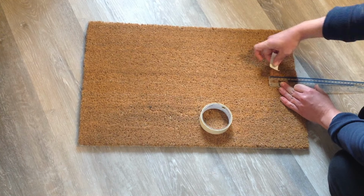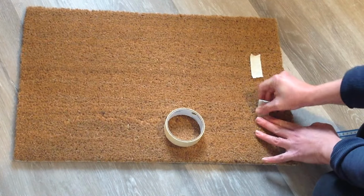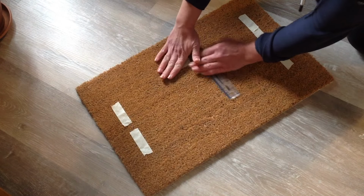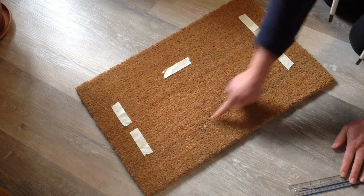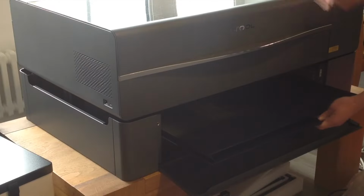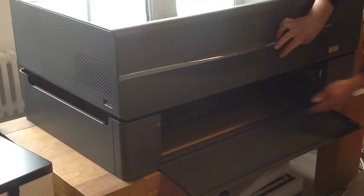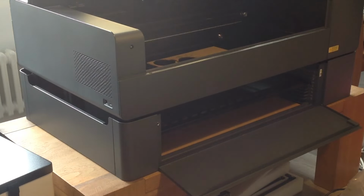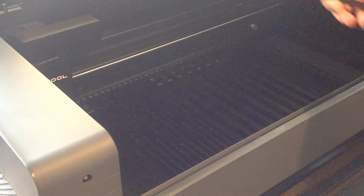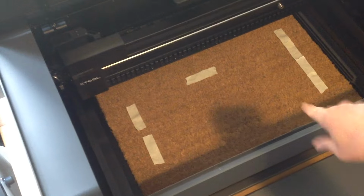Now this is a great product to sell and one that you will want to do personalization with. So I have a doormat and I'm marking out the area in which I want my engraving to be. The masking tape allows me to get it 100% accurate. I have the riser unit attached underneath the laser, so that allows me to add the doormat in that little bit lower. So I remove the bars and put the tray that little bit lower.